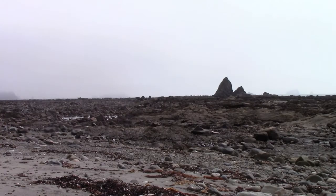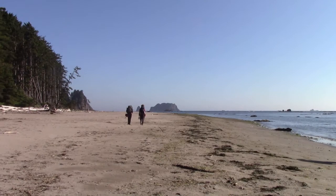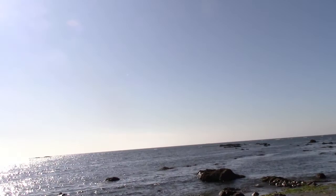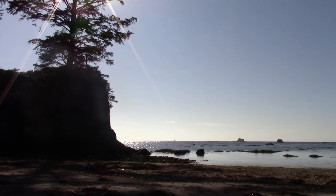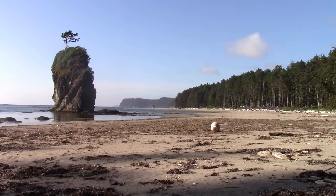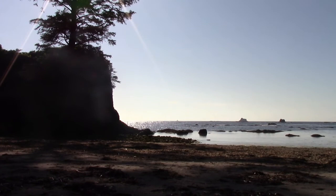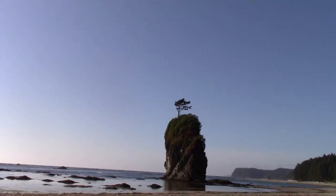We're taking a quick break after going through a bunch of very treacherous rocks — a lot of climbing, a couple hours really going over all kinds of rocks and tide pools. We've made it through the treacherous part, we're on the final leg of the hike and the weather has improved. It's a little after 6 o'clock — we're going around this bend and hopefully we'll find our campsite. And that tree right there has a bald eagle. I've seen a few on this trek so far.